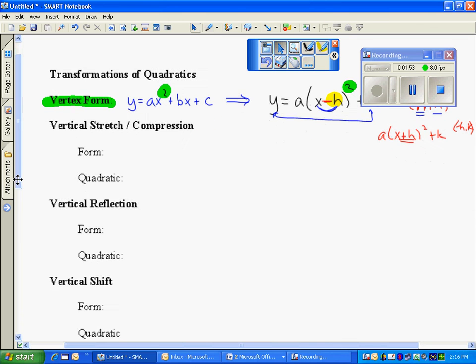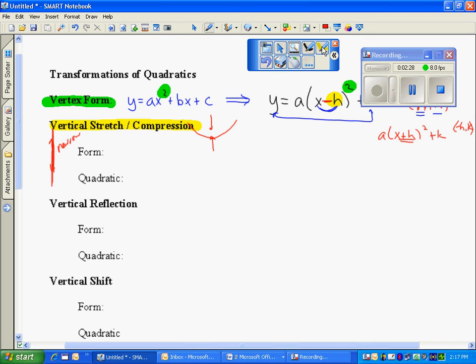What we're going to do with this vertex form is transform it. Transform just means we're going to move this graph around the coordinate system. The first thing we're going to look at is the vertical stretch or compress. Vertical, if you recall, is up and down. So if you think of silly putty pulling, it stretches it and makes it very narrow. And compressing is going to push down on both ends and squeeze it out the side.